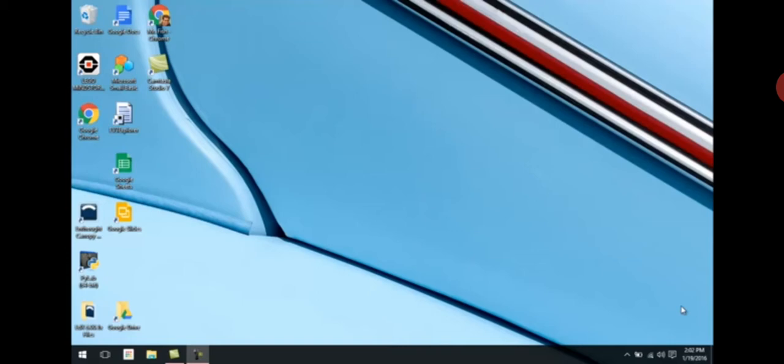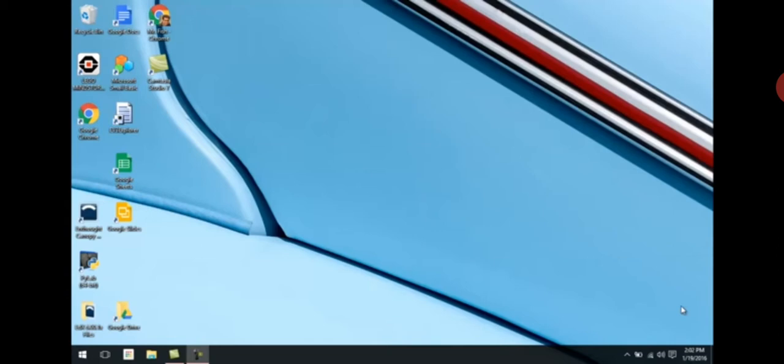In our previous class, we already discussed how to open Small Basic, how to save your programming file, and how to open an existing file from the folders. Today we will learn how to install the application on your desktop or laptop, because without this application you cannot use this programming language.